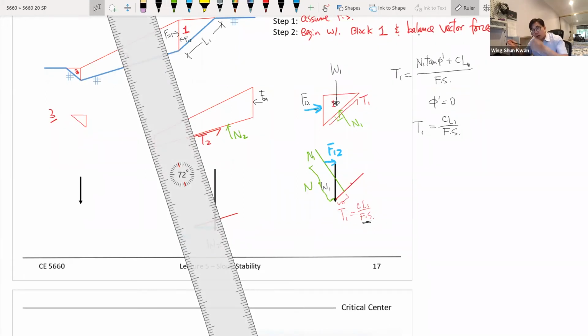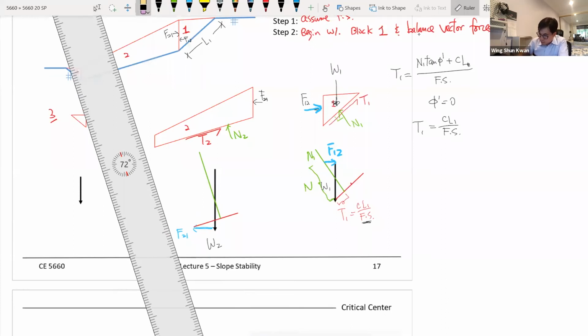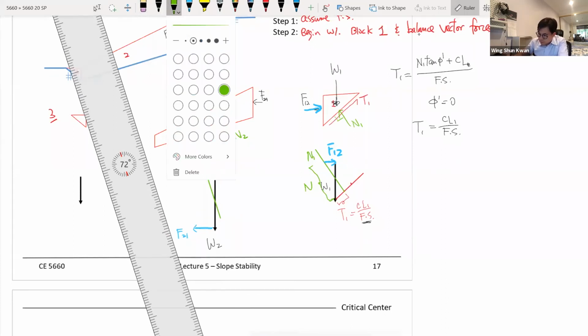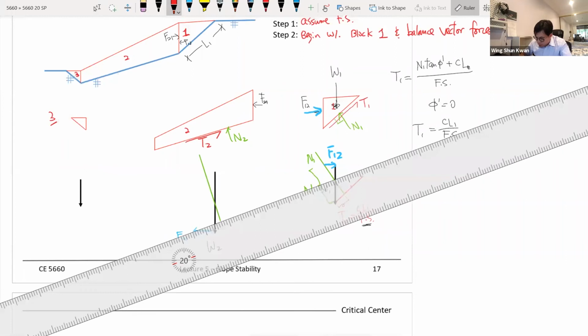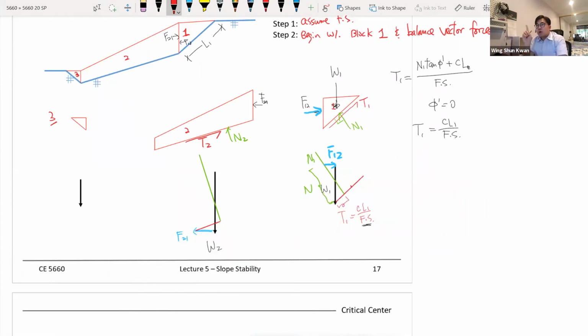If you realize it has a very hard time closing the loop, then you will know the factor of safety you assumed at the beginning is already incorrect. But anyway, let's say you go there. You know the orientations. Again, I just make my life easier. That's the amplitude T2 is supposed to be. And again, you only know the orientation of N2, but you don't know the magnitude of the normal force. But that's okay.